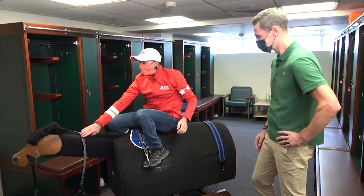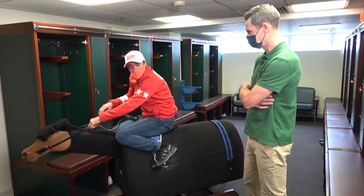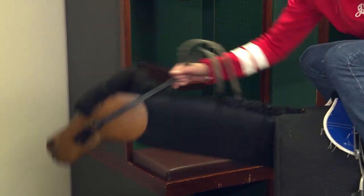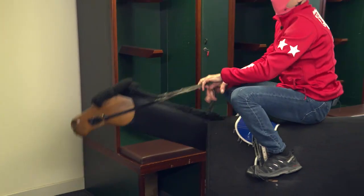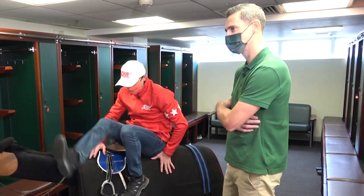Brilliant. Thanks, mate. The good thing on this is, if a jock or an individual drops their stick or their reins, you can practice on this. You can quickly learn to change your stick and grab your reins, and the more practice on here you do, the less faults you'll make on race day. So it's a great tool. It is. Thank you very much. Thank you, Jerry. That was brilliant.